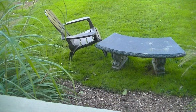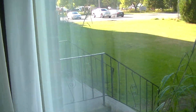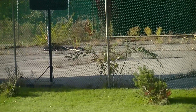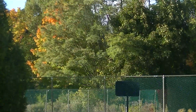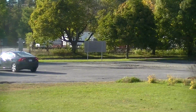See, there's little chairs and a table. I think there's a door beside. Actually, yeah, I think it's in that hallway. There's that tennis court. Sad to see it in that kind of shape. You might be able to see it better. There's that old dilapidated net. And there's all the weeds. It's left open. It's pretty clear it hasn't been used for a long time. You can even see a basketball net. It's probably in crappy shape.